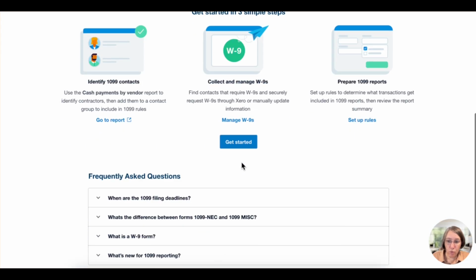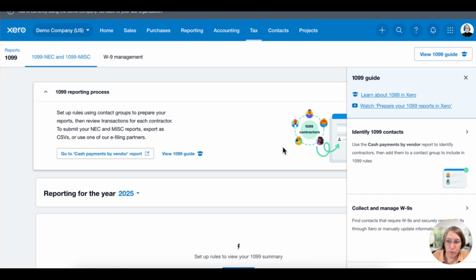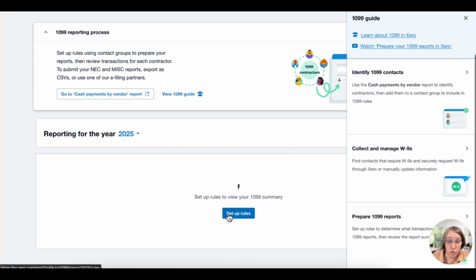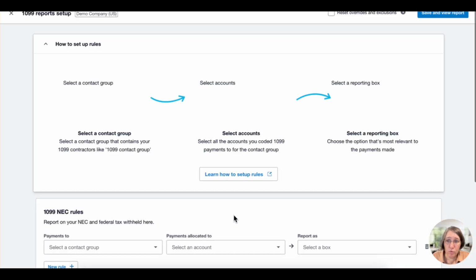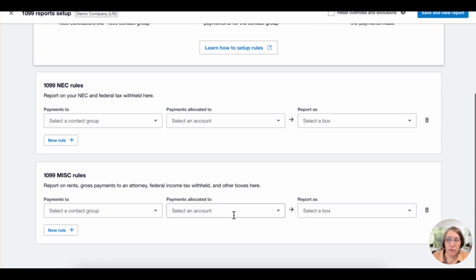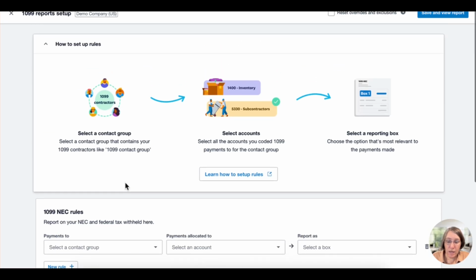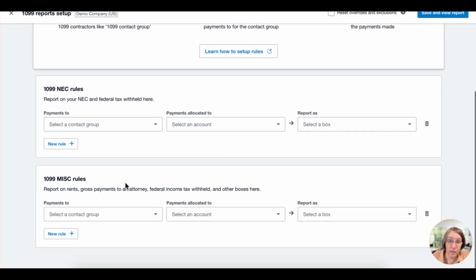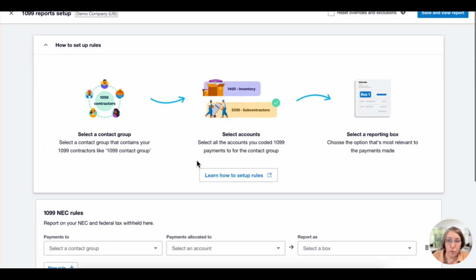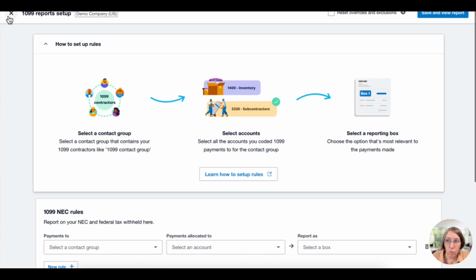You're still going to go through the whole process of map your accounts, which is the rules. So in QuickBooks, you set up your account mapping for where your independent contractor or rent or legal fees and stuff were being charged. So you're going to set up, and of course they have guides for everything. Set up your rules, and then it'll automatically start telling you, and of course your NEC and your MISC. And then it's going to tell you, as soon as you come in here, review it anytime you want, who you're missing W-9s for and what that might look like.